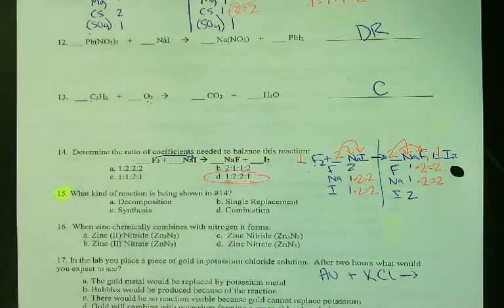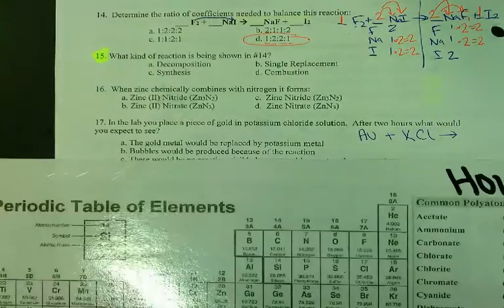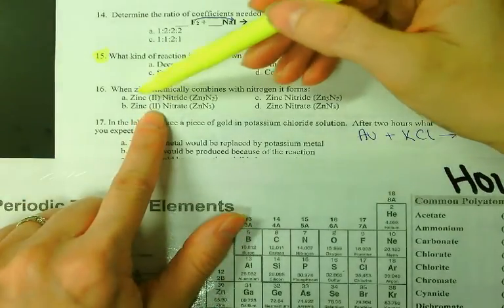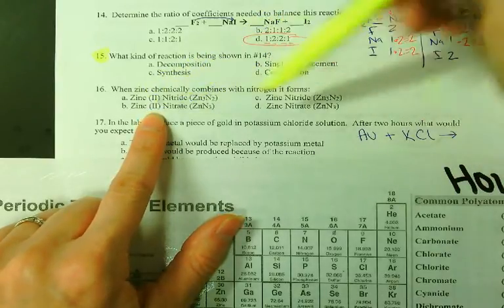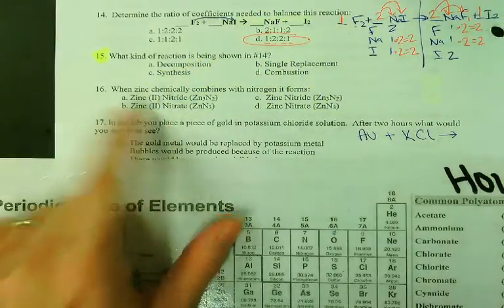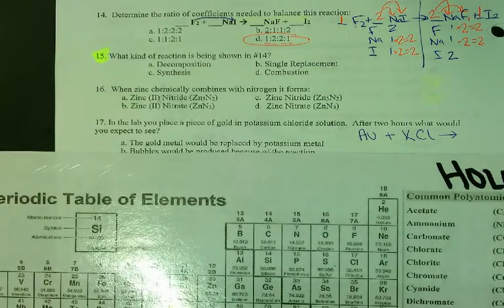Okay. Number 16, oh my goodness, Roman numerals. That bugged you in Unit 4. There's a good chance you have forgotten it even if you knew it. So remember, we've got zinc nitride, zinc 2 nitrate, zinc 2 nitrite, zinc nitride, or zinc nitrate. The question is, does it need a Roman numeral or not?